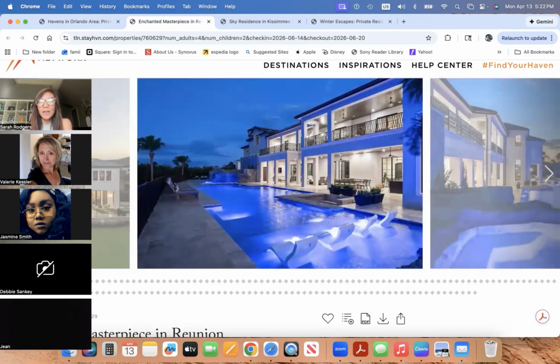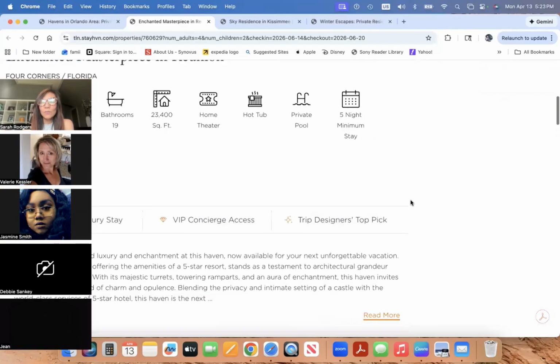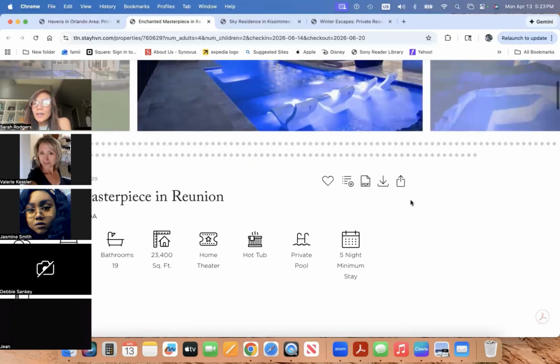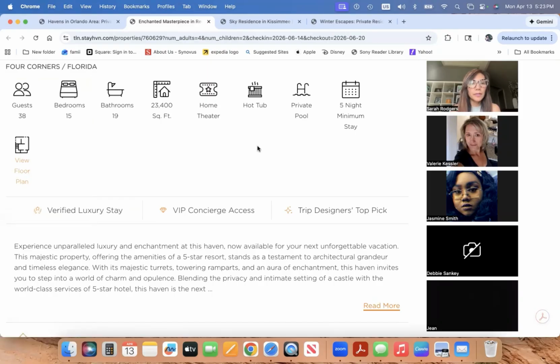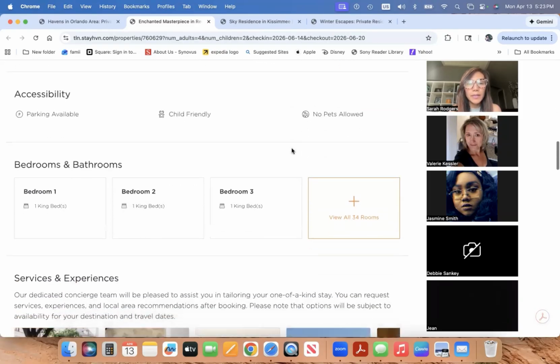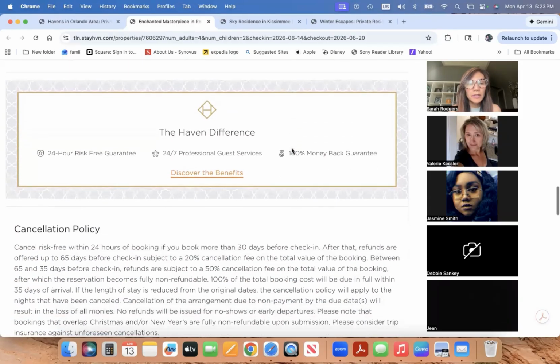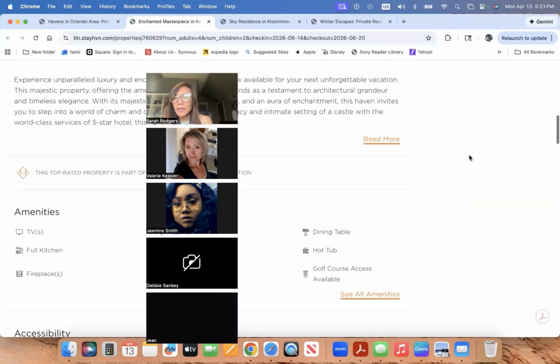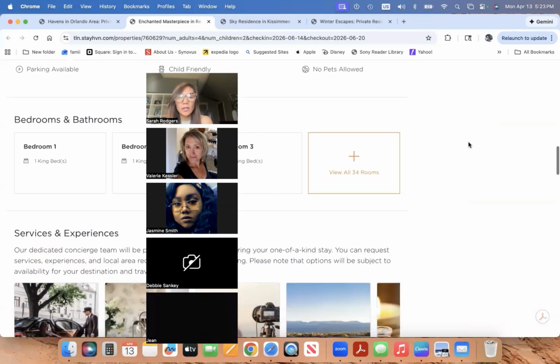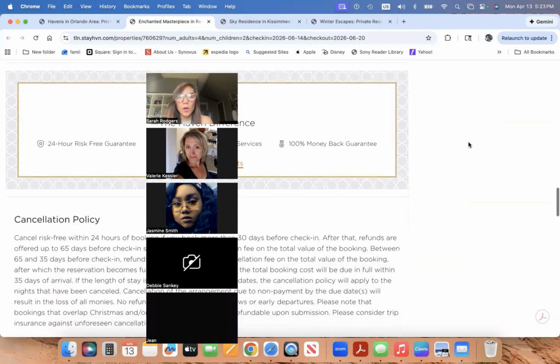Amazing. If you have a family reunion that you are trying to put together for your clients, can you imagine doing this right here? Normally it has the price on the right-hand side, but I guess because it is concierge, you are going to probably have to email the company for availability. If you don't see any information on the right-hand side, that just means you are going to have to contact them directly and put in a request.